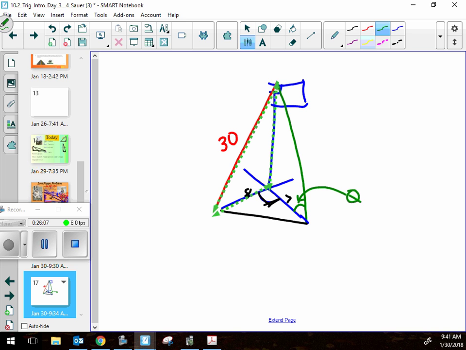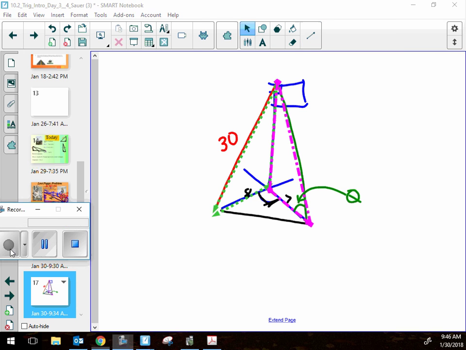Work with your partner to figure it out. You can't just get it directly, because in that triangle right now, we only know one thing, and that's not enough. In the pink triangle here, we only know one side, not enough. So use the fact that you have other triangles to get more information and thus figure out what the green angle must be. I'm going to pause for a second until you figure that out.